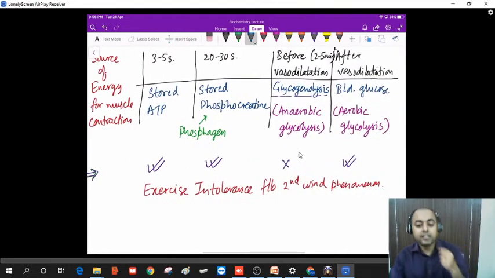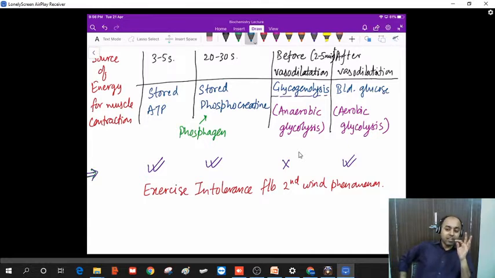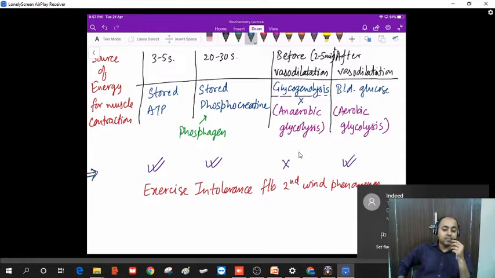See, in stage 1, the energy comes from stored ATP. In stage 2, the energy comes from stored phosphocreatine. In stage 3, the energy comes from glycogenolysis, for which we require the myophosphorylase, which will then undergo the anaerobic glycolysis. In stage 4, the energy comes from blood glucose, which is coming due to vasodilatation, and the energy will come from aerobic glycolysis. In patients of type 5, the glycogenolysis cannot occur because the myophosphorylase is not there. Stage 3 will not work. This will cause exercise intolerance. But after the vasodilatation, the individual can again do the work. This is known as the second wind phenomenon, which is characteristic of type 5, McArdle's: exercise intolerance with second wind phenomenon.